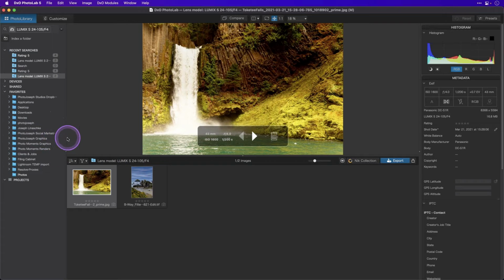So again, organizing is through the Finder, just viewing it in here. So you're not actually organizing primarily in PhotoLab. You're doing that in the Finder and then viewing it in here, but you do have the ability to organize in projects, and you do have the ability to search through as much of your hard drive as you want to. All you have to do is index it first using the controls up here.